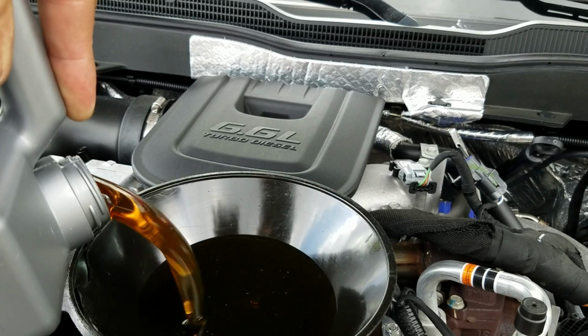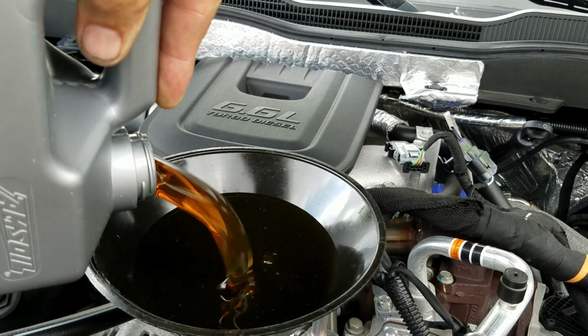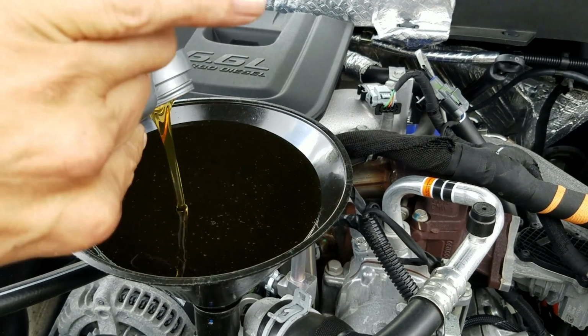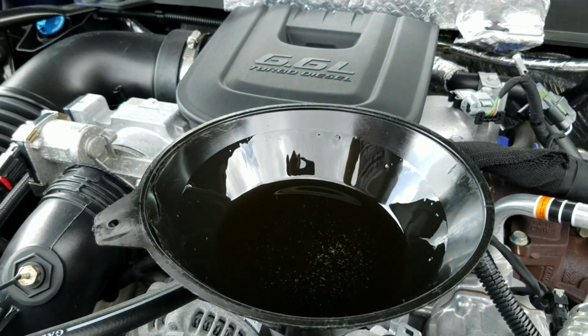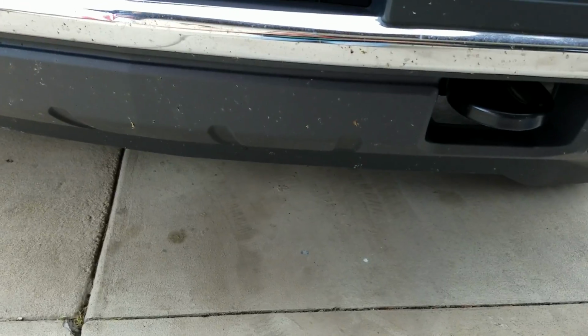This has got to be one of the fastest oil changes I've ever done in my life on any vehicle. And I'm holding a cell phone taping it for you guys. Alright, there's 1 gallon, 4 quarts. We'll duplicate that with the next gallon.